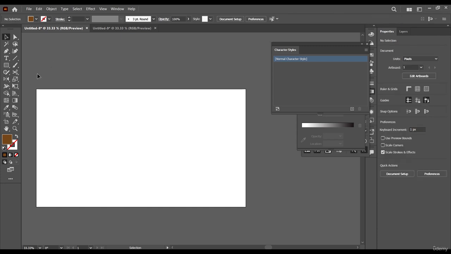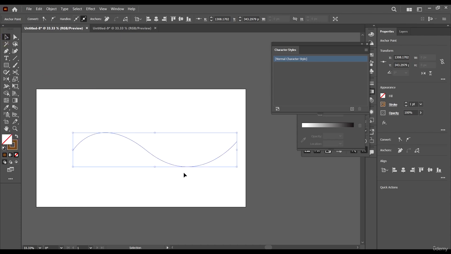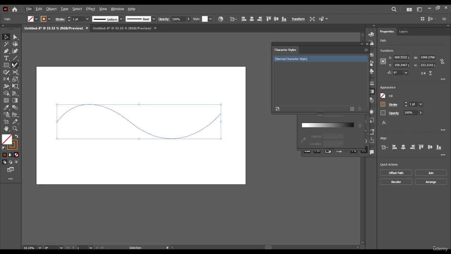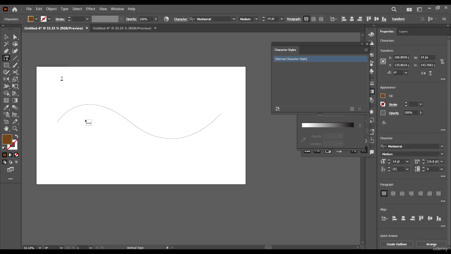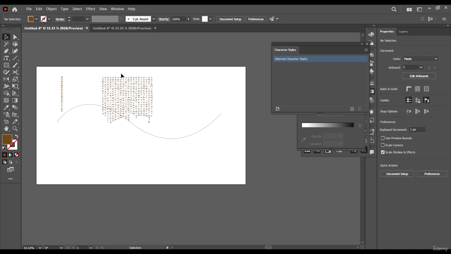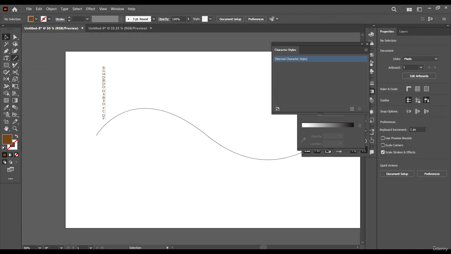I'm just going to be fast here, guys, because this is close to basic stuff, and we even covered this in the fundamental course. So if you're coming from there, this is just more of a repetition of what you've learned. And we have this other tool, which is basically the opposite of this one. This is a horizontal type tool, while this is a vertical type tool. So if I click, we're able to type vertically, while with the other one we are able to type horizontally. We can still create an area type with this one, but of course it's going to be in horizontal alignment, not vertical.